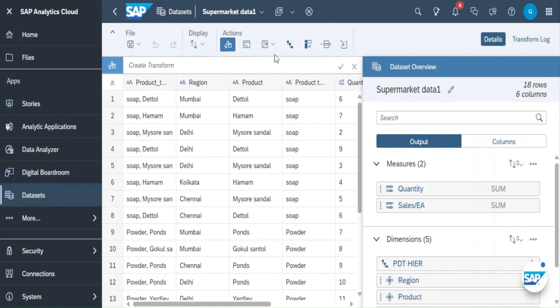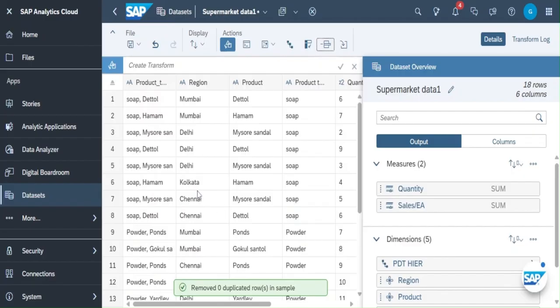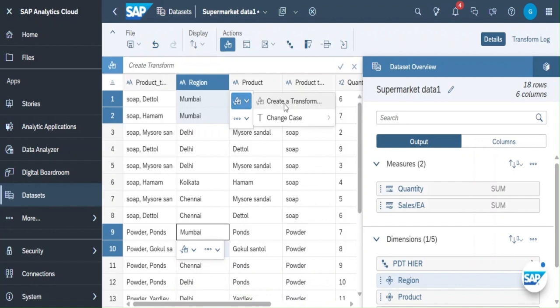And you have some options, like you can transpose your columns to rows, or you can remove the duplicated rows. If you think there are duplicate rows, it will tell you if there are any. And if you think there is any data error, you can modify it. So you can create a transformation, say, change Mumbai to caps, change the case to uppercase.